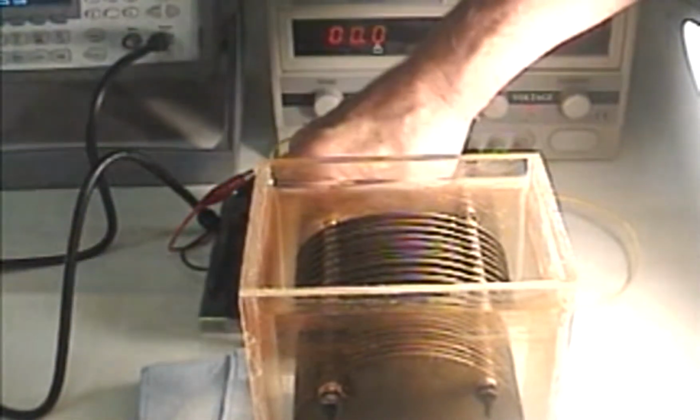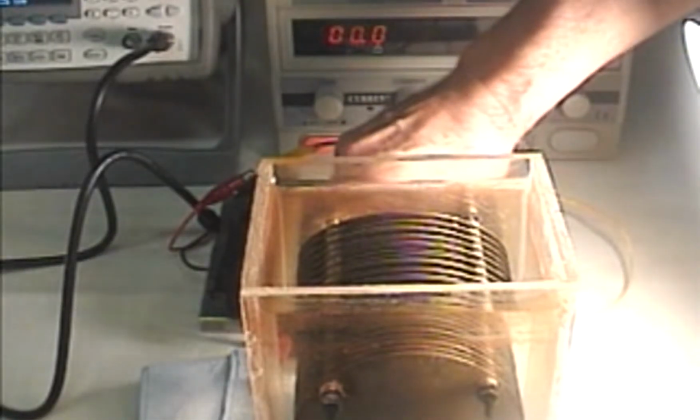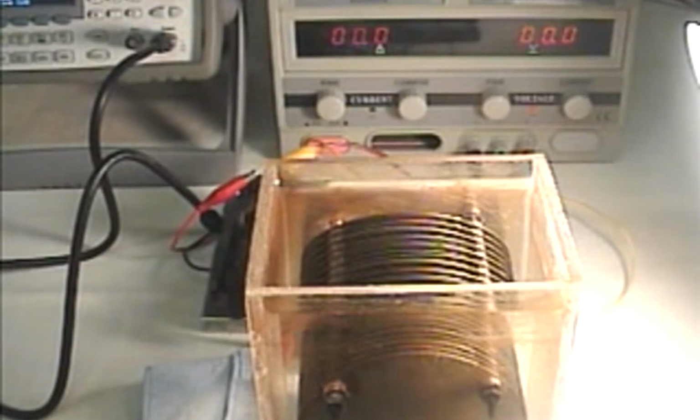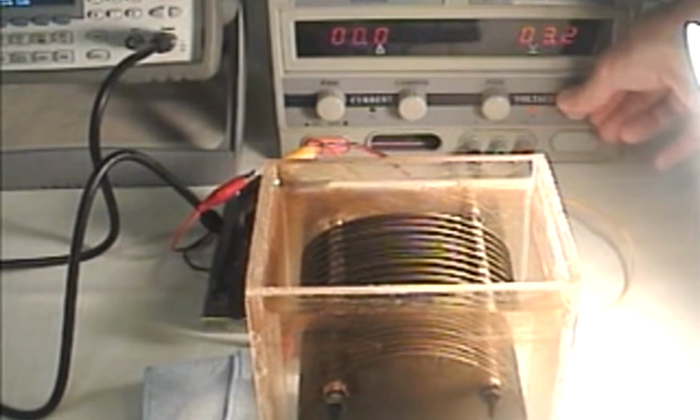So I'm going to come over here. I'm going to disconnect this here. I'm going to connect this here. I'm going to turn the power supply up to about 7 volts, which will be the reading on the right hand side of the power supply, and you can see what kind of current going directly into the tank at 7 volts this thing produces. So we'll crank it up.